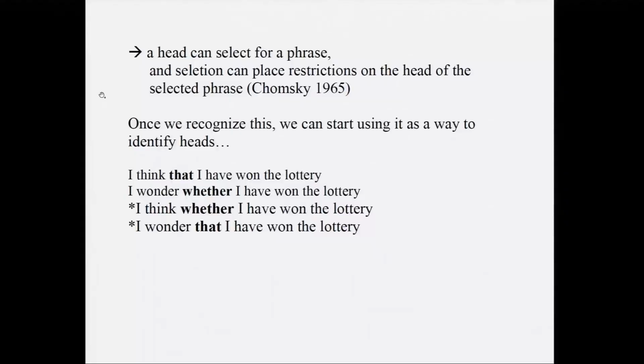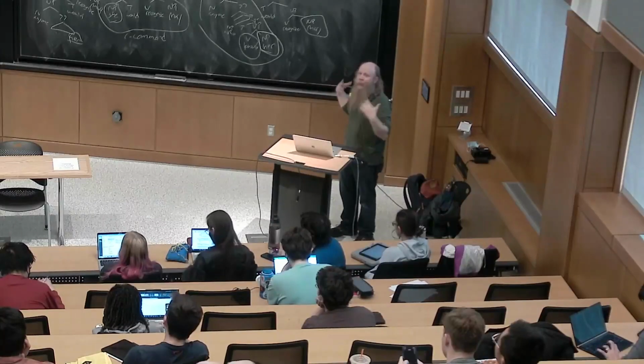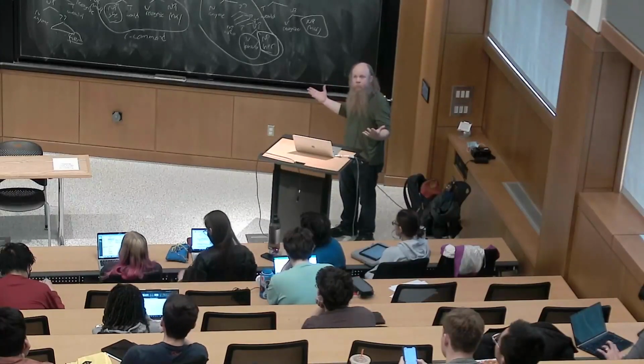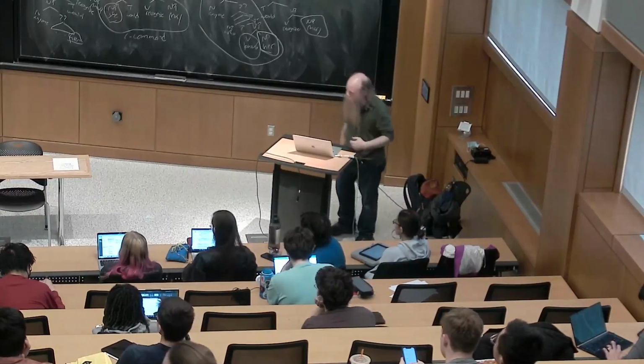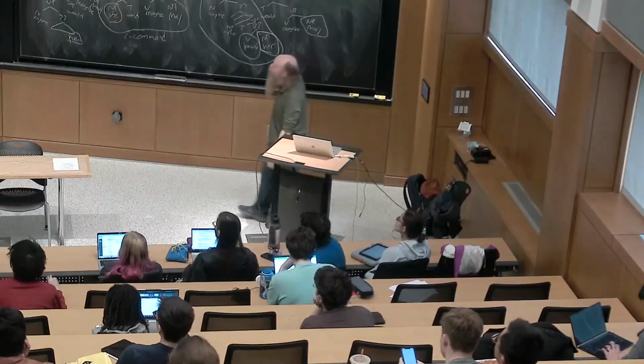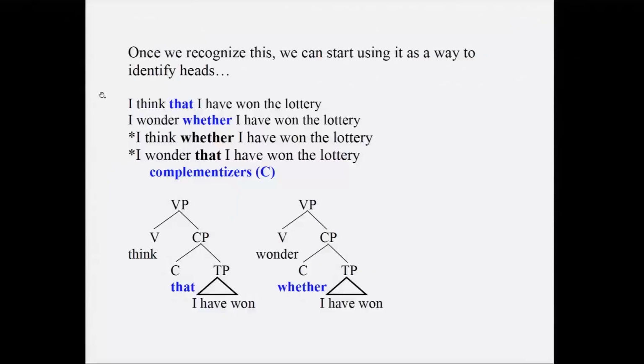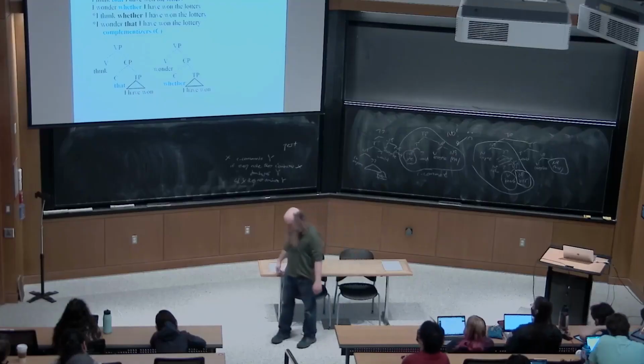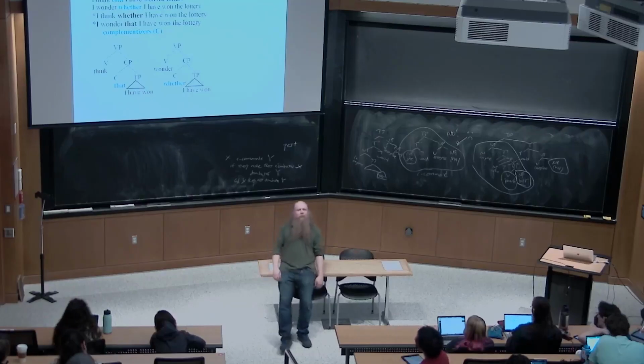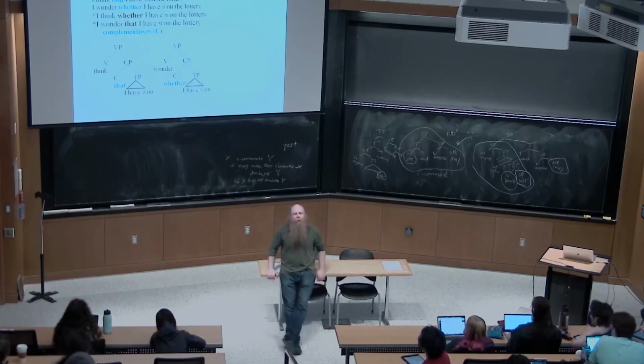So on is the head of the prepositional phrase. The prepositional phrase is named after on. On is a preposition. Similarly, we're going to say this clause has as its head words like that and whether. We have a name for words like that and whether. We call them complementizers, which I feel as though I've done a lot of apologizing already for terminology in this class, so maybe I'll just stop. That's what we call them. We call them complementizers. Deal.